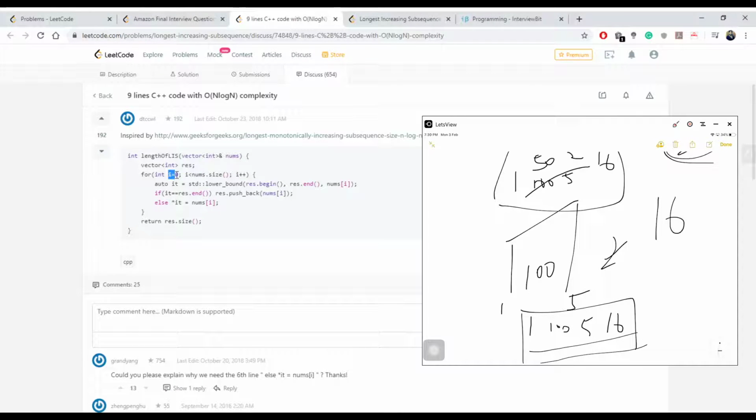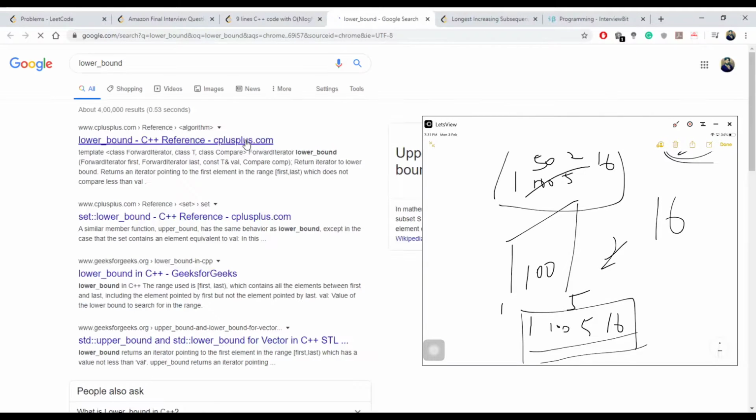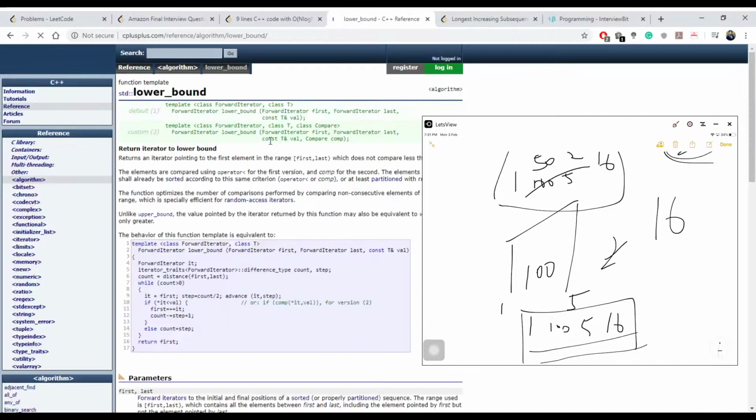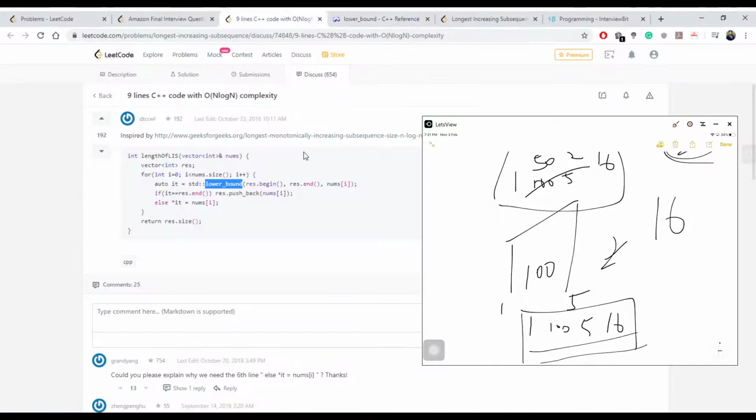For all numbers, the iterator is, what is lower bound? Which does not compare less than value. Oh, so the first number greater than nums. If it's not the end, then you add that to your result.